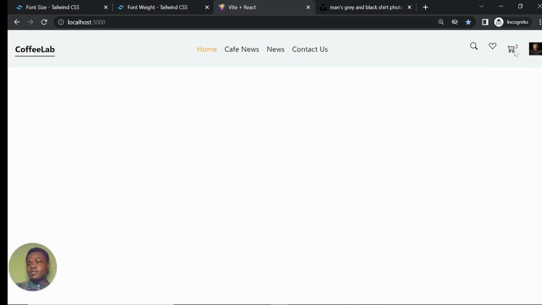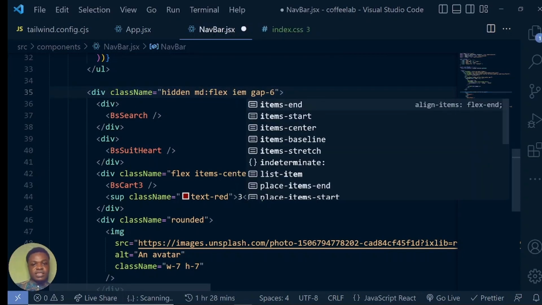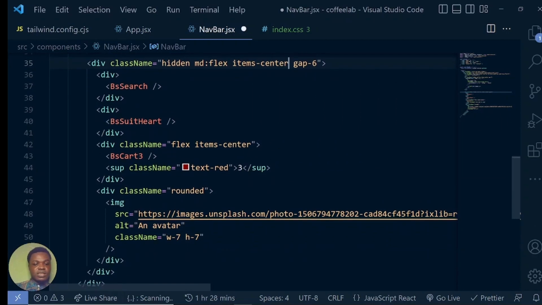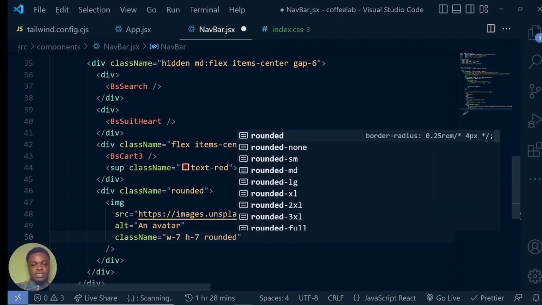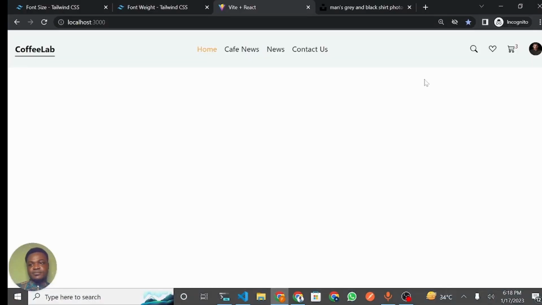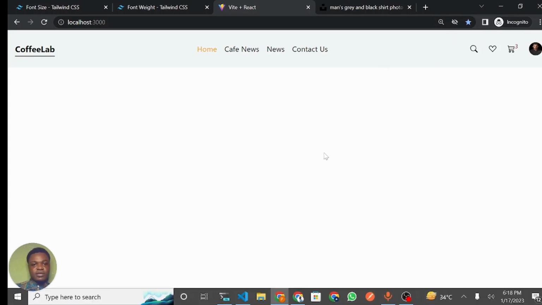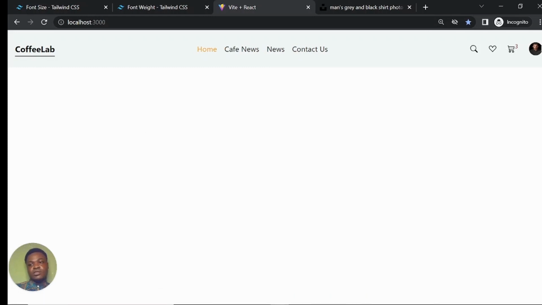So we have the coffee lab, we have these links, then we have this about. I don't like the way these are, and I want this to be rounded, not squared. Then these cards, I don't like the way they're showing, so let's go back and fix that. First of all, let's go back to the div that is containing everything, and we're going to say that the items should be centered. We don't want some up and some down. So we're going to say items-center. And to the image, let's make it round. So we're going to say rounded-3xl. If we save now, I believe it should fix them. If you go back, yeah, it fixes it so that everything is fine.